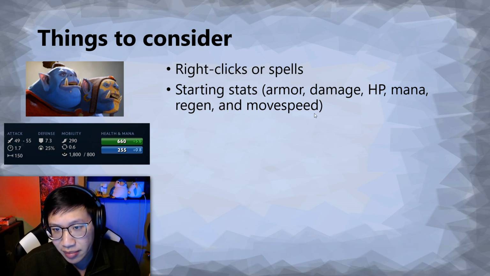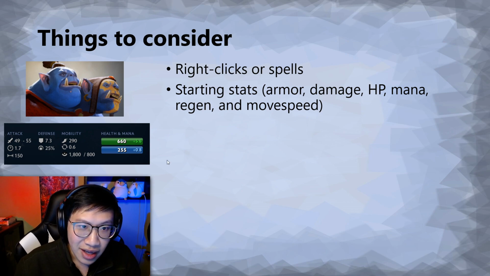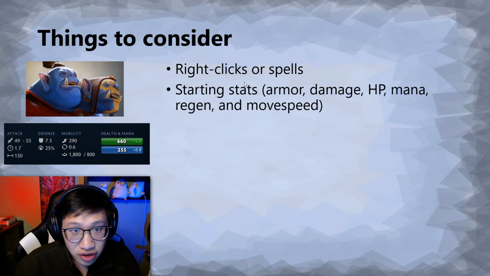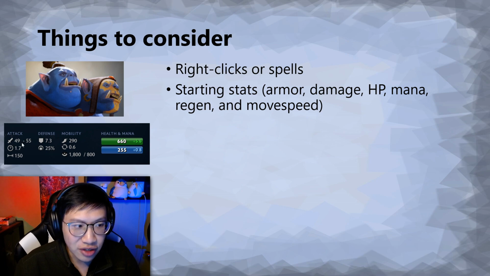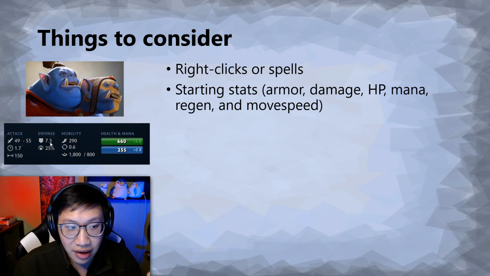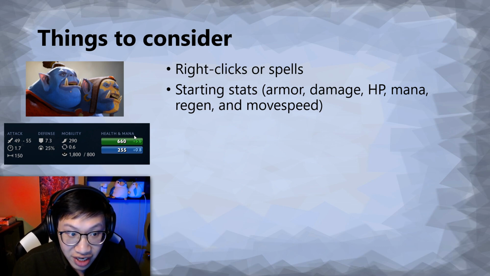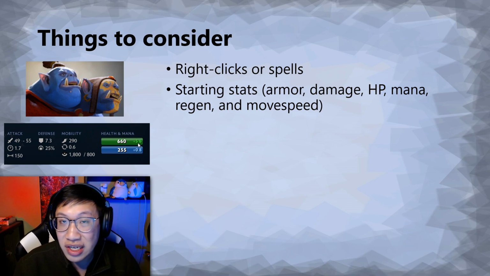This one's pretty underrated by a lot of newer players, so I'm going to put some special emphasis on move speed. But how do I use this information to decide that Ogre's good at right clicks? Well, if we look at the stats here, attack damage is pretty moderate. There's nothing special to write home about. But look at his armor, 7.3, really high starting armor. Now look at his health regen. This is really high. You may not know a lot of the health regens, but most of them are very low to start out the game, between 1 and 2. 5.6 is a lot. This is 5.6 per second, if that's not clear.